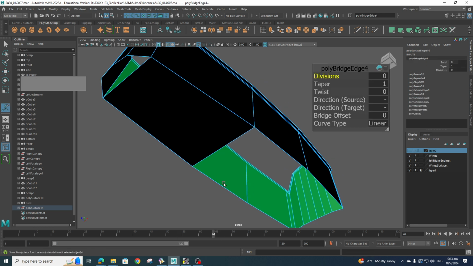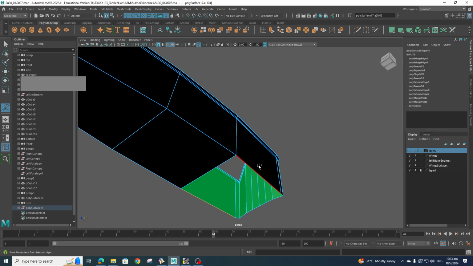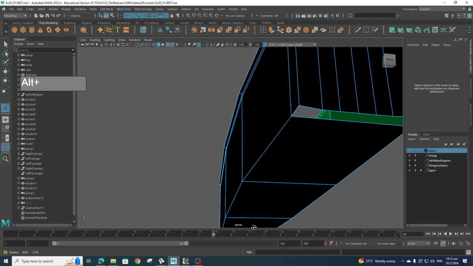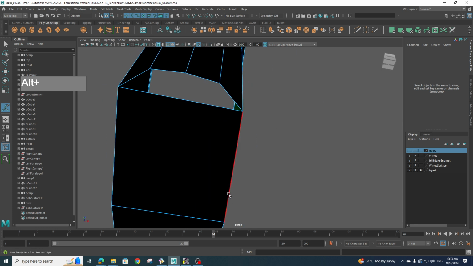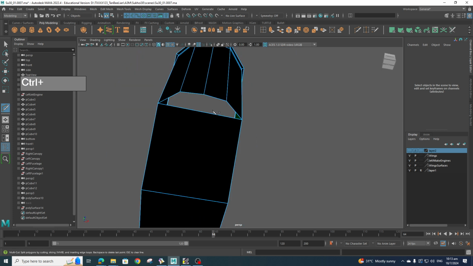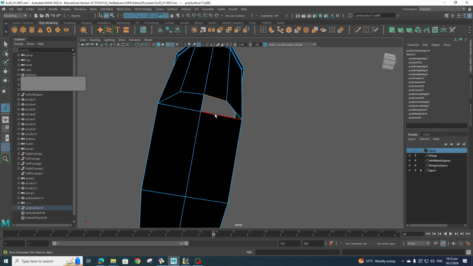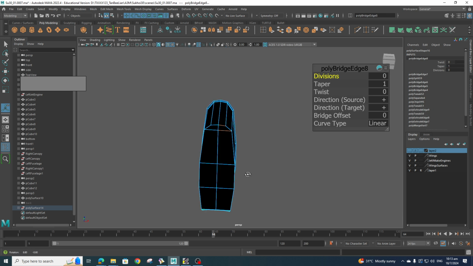Just bridge this, press G, repeat last command, press G, repeat last command, and I'm going to insert one edge loop here, right in the middle, then use the bridging tool again, bridge and bridge. Actually, you can cap this by fill hole, but we're going to use bridge.